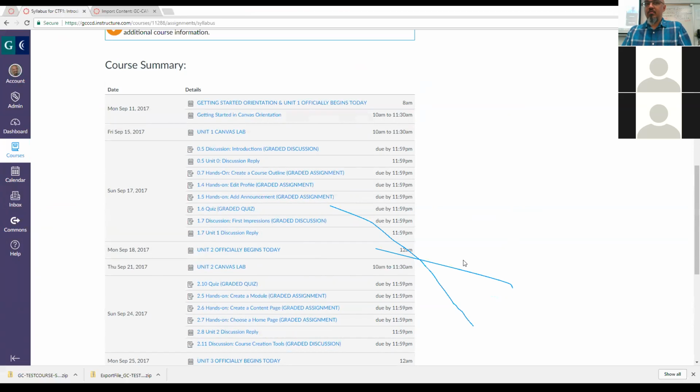But if I have a module and it's only available during a certain amount of time, when you import the course over, copy the course over, what happens to those dates of the module? They would adjust too. They do. Yeah, it's both. So the beginning and end dates affect all of those things in between. And what I'm referencing for the video, it affects all of the course summary.